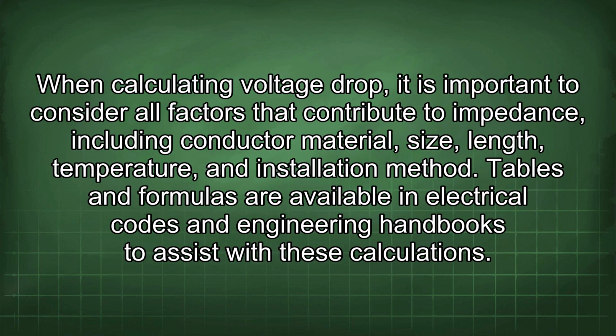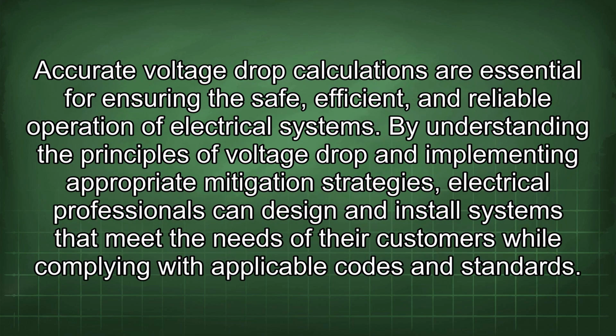When calculating voltage drop, it is important to consider all factors that contribute to impedance, including conductor material, size, length, temperature, and installation method. Tables and formulas are available in electrical codes and engineering handbooks to assist with these calculations. Accurate voltage drop calculations are essential for ensuring the safe, efficient, and reliable operation of electrical systems. By understanding the principles of voltage drop and implementing appropriate mitigation strategies, electrical professionals can design and install systems that meet the needs of their customers while complying with applicable codes and standards.